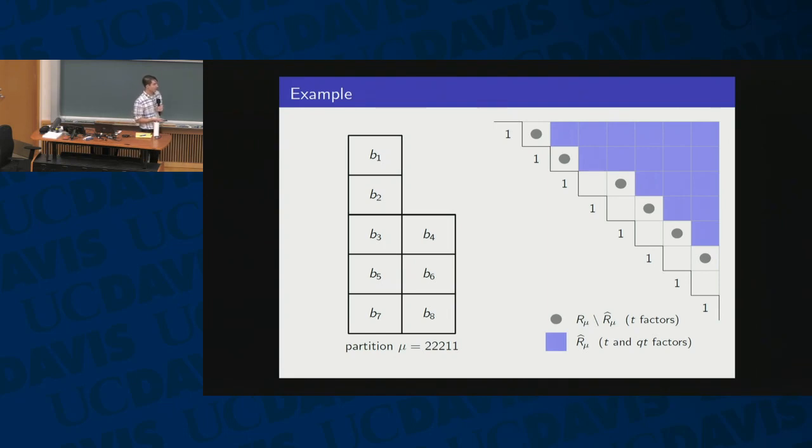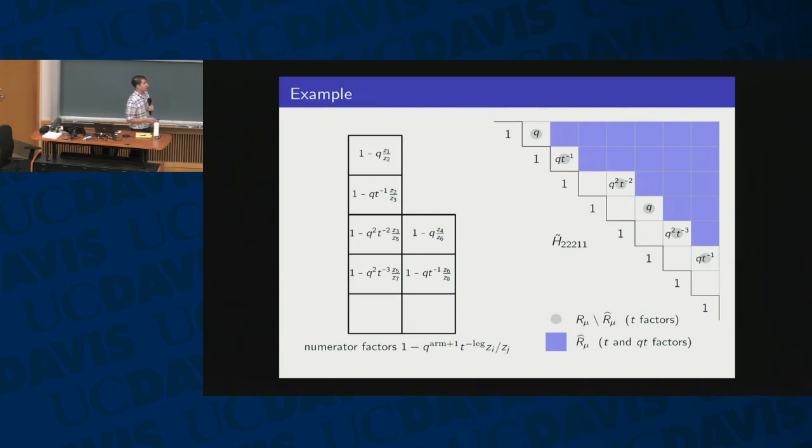It's pretty straightforward. And then we add these extra numerator factors based on how many boxes are above a given box and how many are to its right. You can see that occurring here, like this box right here, q squared t to the minus 2, because it has one box to its right plus 1 showing up in the formula there for its arm, it's called, and then its leg is the boxes above it. So it has 2 boxes above it, so it gets a t to the minus 2. And so all of the boxes not in the first row each get a corresponding factor that shows up in its corresponding row in the Catalanimal. Okay.